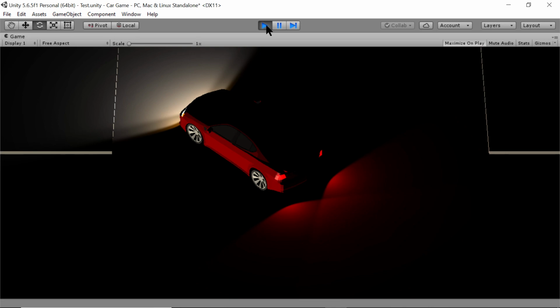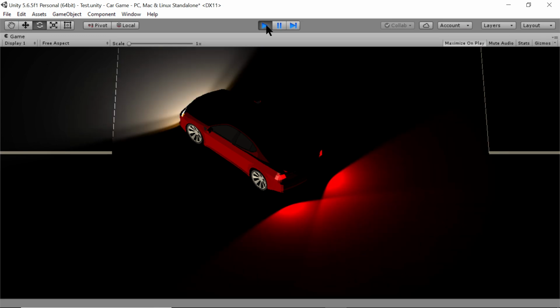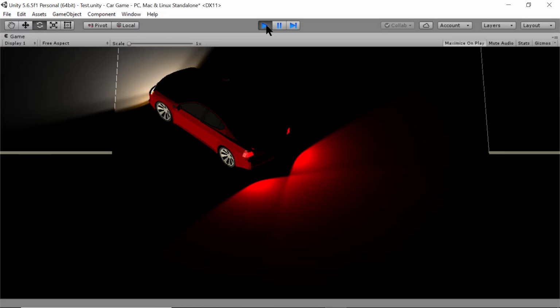I have now working hazard lights as well for when you're just stuck on the side of the road. You need to flip them on. You cannot hit the brakes. You can use the brakes, but they don't override the hazards. I don't know if that's realistic. If it's not, let me know. I'm pretty sure it is, but I'm not 100% on that one.